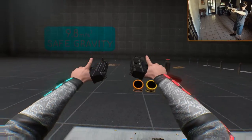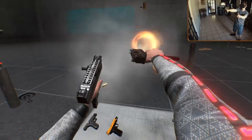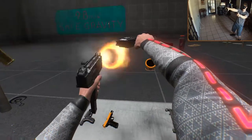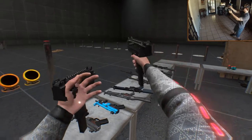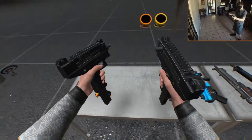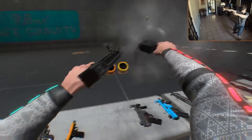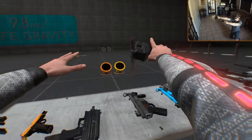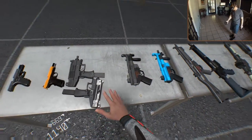Have two. Watch this. Holy shit. Look how the bullets just go everywhere. The recoil. Oh my God, that was so fun. And both of them not slow motion ready. I wish those were infinite. How do you unlock the infinite mags?